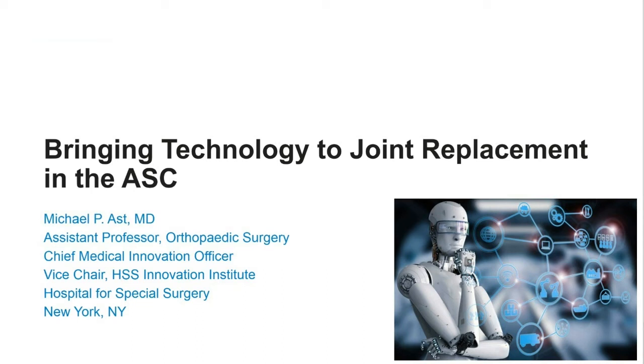Moving on, I want to turn to the second part of what I alluded to earlier, which is that it's not only that outpatient joints and ambulatory surgery centers are becoming more and more common, it's also that technology is becoming more common. There's an old saying that advanced technology has never entered a market and then left, right? Once we get good at using technology within a particular field, we continue to use it, continue to iterate it, and continue to find the best technology.